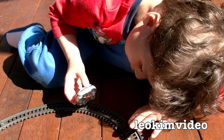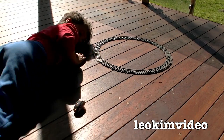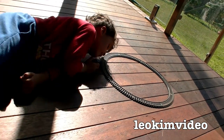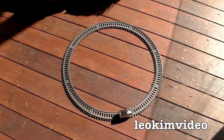Now all we need is some Thomas and Friends trains to be solar powered, and we could really have some fun. Stops in the shadows, doesn't it? It's quite funny that. Doesn't get too far away. Once it hits the shadow, it just stops. Oh, the big question will be, when we build the rest of this train, will it work on the powertrain's track?